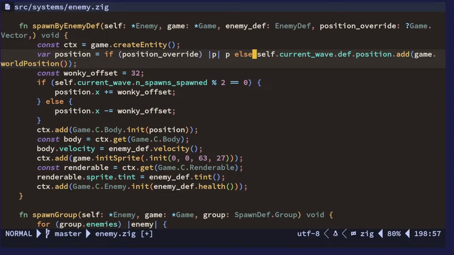Otherwise, it's going to be this monstrosity over here.